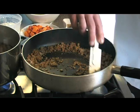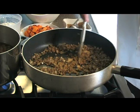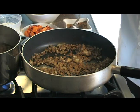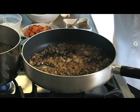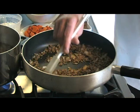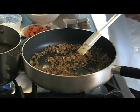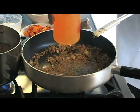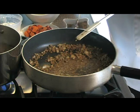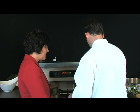And then, as you can see right there, I just added the curry spices to the mix. You want to do that because it really helps bring out the flavors of the curry. And if you find that it looks a little dry, you can add just a little bit of the vegetable broth to it and let it cook down a little bit. And the curry powder has a lot of those antioxidants we were talking about earlier as well, with the different spices that are added in there.